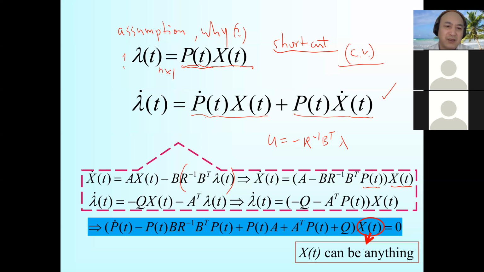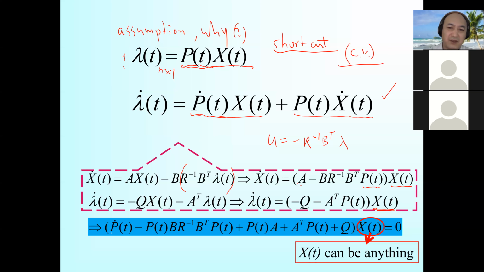So let's assume this is Q. What I have left is x dot, and x dot is, again, a term in here. So it's minus Q x minus A transpose P x(t), like this. Put together, you still have the x(t) in here. So let me do something here: P dot x is this one. Lambda dot minus P dot x minus P times this will give you an equation like that.